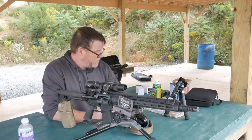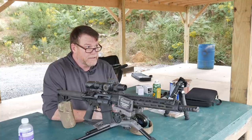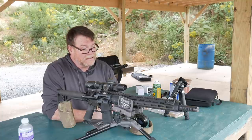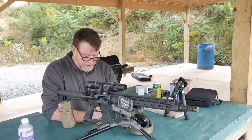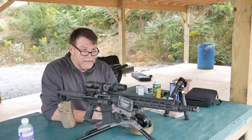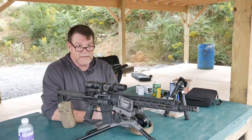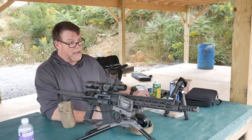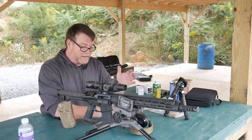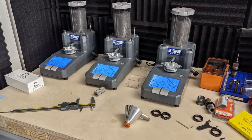So what we decided to do is go ahead and set up my reloading bench in my home away from home up here in Pennsylvania and use that to develop a load. I'm really excited about it. Over the past two years, I was able to get those Frankfurt Arsenal IntelliDroppers — I found those things for $165 on a day sale. The cool thing is I have three IntelliDroppers that are all calibrated, and I've cross-checked to make sure each one weighs perfectly.